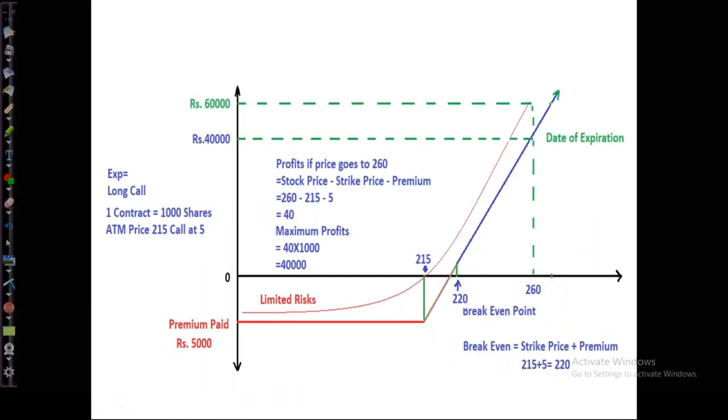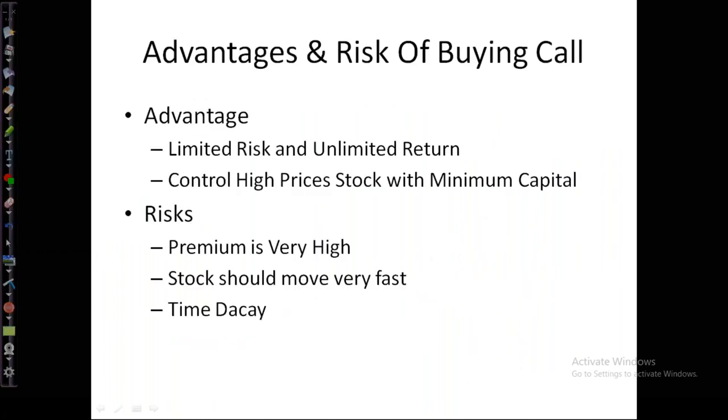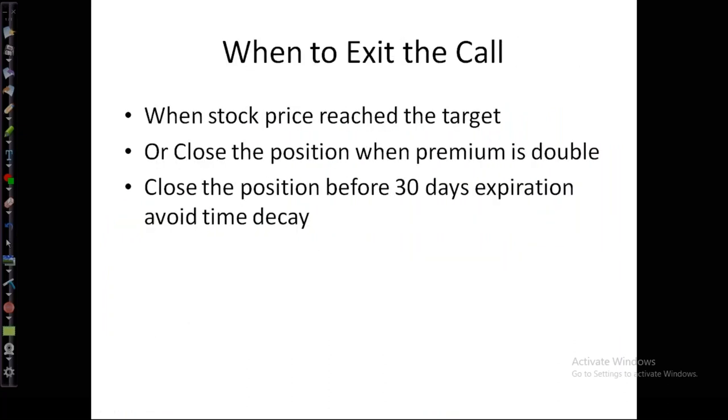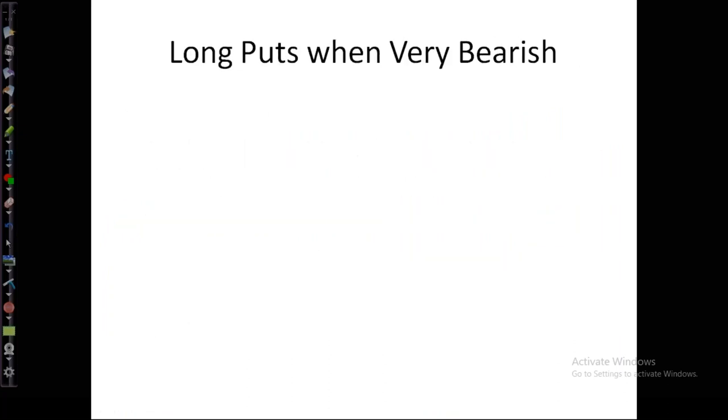We already discussed this one. Now, how does it look? It looks like this line. I think you people know about this. When we buy a simple call option, it has limited loss and maximum profit when price goes up, which is why we need a very bullish market. Put is the opposite, when price is running in a downtrend. So I hope this covers the advantage and disadvantage, and when to exit a long put.